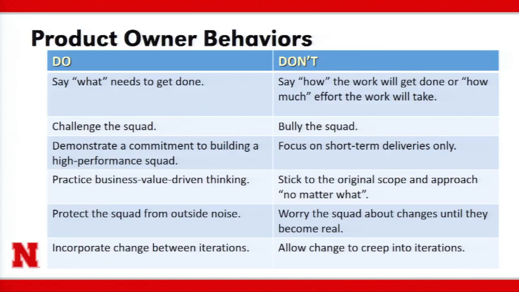There are some do's and don'ts in there. Please don't bully my squads, and do allow them to change things. But don't incorporate scope creep. I will contact you if there's an escalation point. Feel free to do that at any point just to help you out. And I also refer back to this orientation when that happens. Focus on the short-term deliveries only. Don't do that necessarily, but I do want you to be able to decompose your features, your epics, your stories.